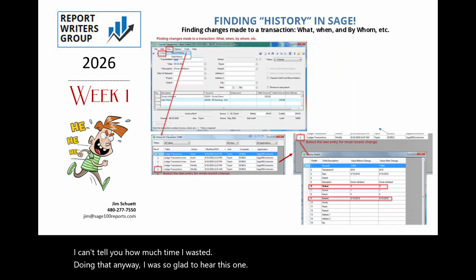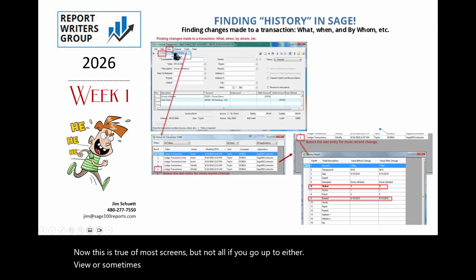Next, we have the finding history in Sage. Now, this is true of most screens, but not all. If you go up to either view or sometimes options and click, you'll find something that pops up that says record history or field history.